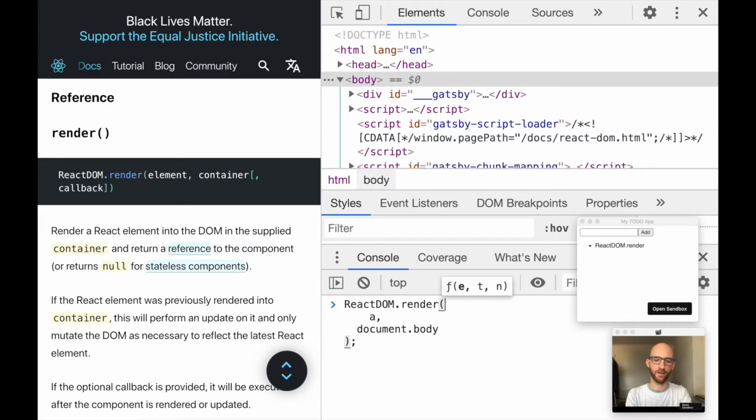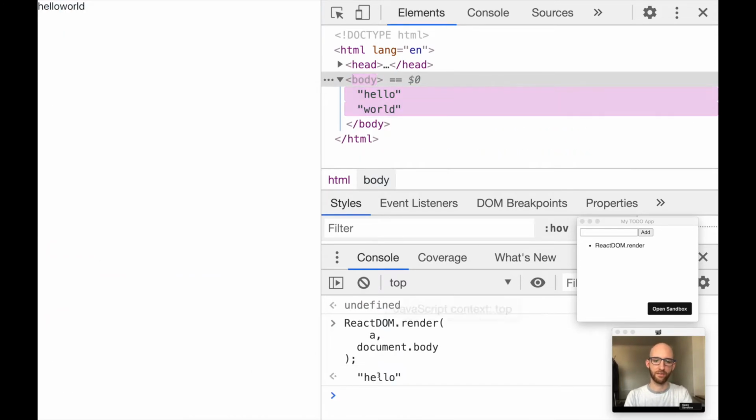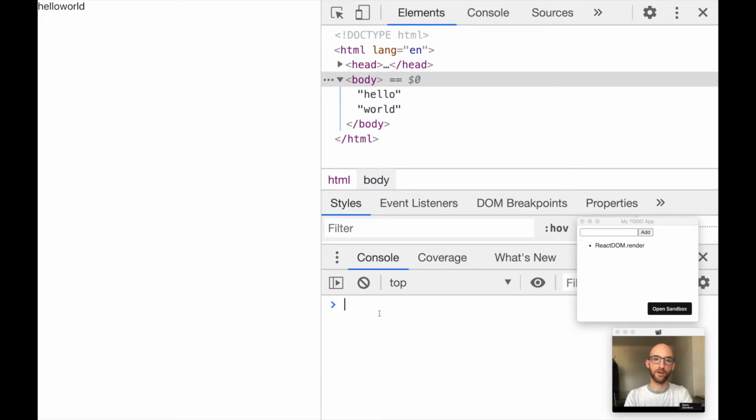Okay, another thing that's interesting is that, instead of just directly passing in that array inline, let's pull it out and assign it. So I've got my array here, and then render it. It's a bit like before, except instead of directly passing that array in, we're going to keep hold of it inside this name. So let's render that as usual. But this time, instead of passing in a brand new array, let's take that array and modify it. So it's still the same array value, except that we've changed the first item in that array from hello to now say hi.